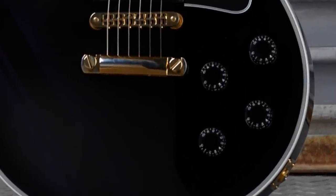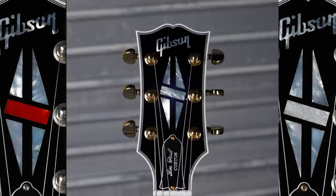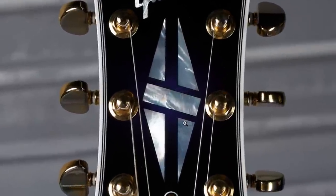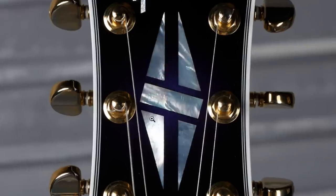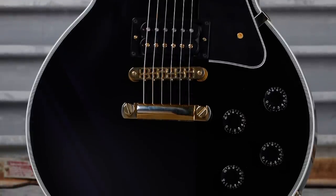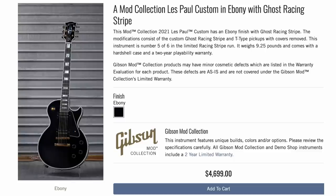The knobs just look like the regular ones to me, but the other unique feature of these is the middle part of the custom emblem is also supposed to be colored. This one, they didn't. You can still see there's a purple dot right here, so I'm guessing that encompasses that whole thing, but shouldn't that then be black? I feel like they had an interesting idea here, but they didn't exactly know how to execute it on the headstock. But that one sold fast at $4,700.